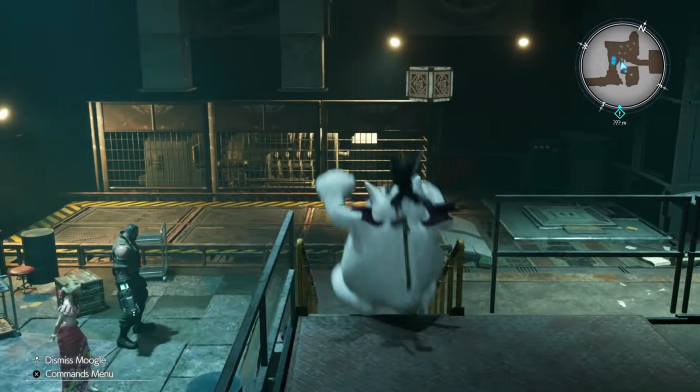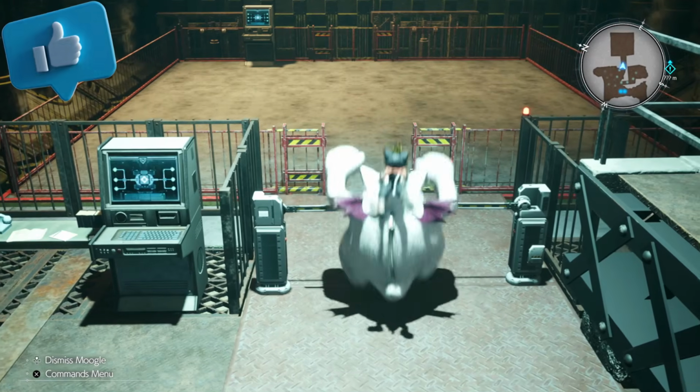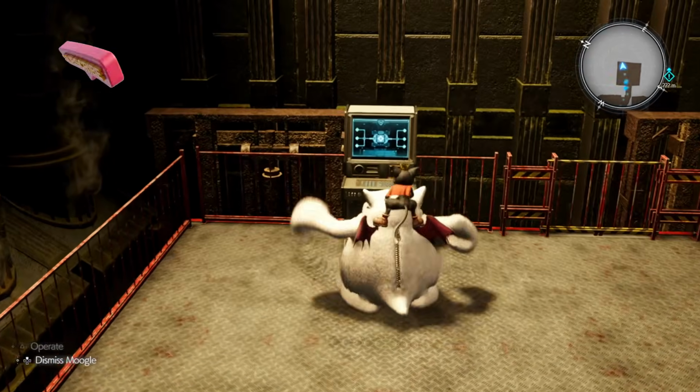So we can head back down the ramp, and the elevator is going to be opening up for us here, and we can run on through and hit the control panel on the elevator and continue on. All right, head on out.